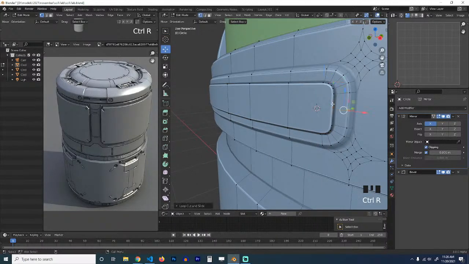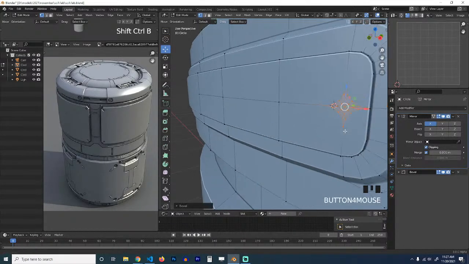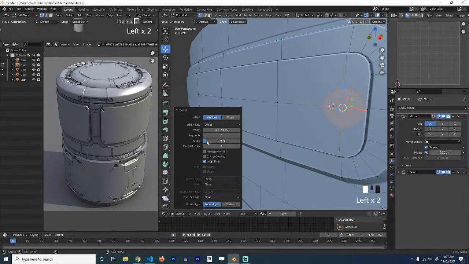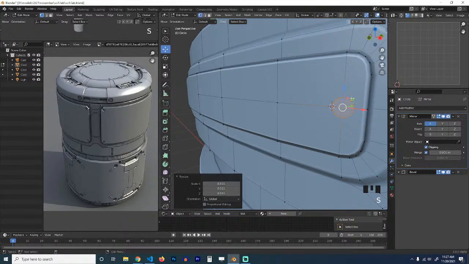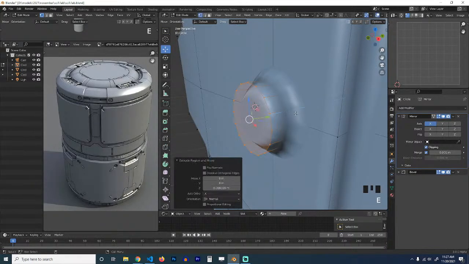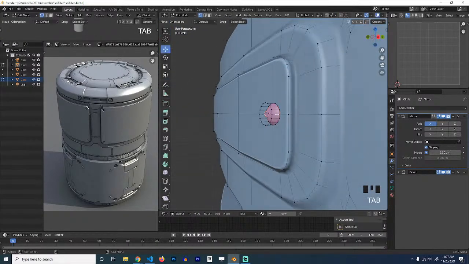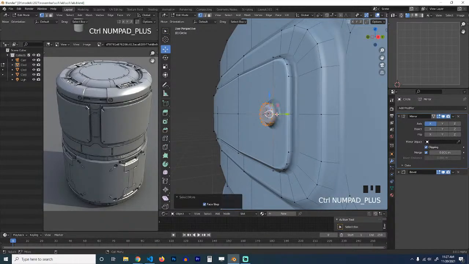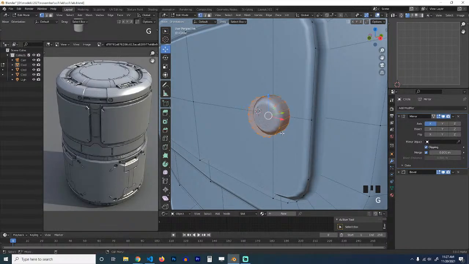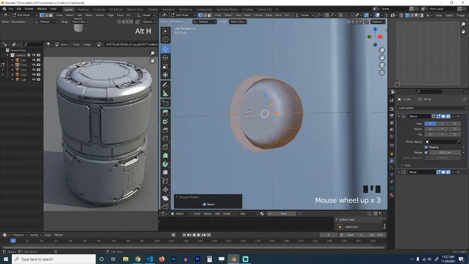I think I need to add some, let me see, I can just simply add a loop here that goes through this and this. Control Shift B to bevel this edge loop, turn it into a circle by reducing the shape, then hit F, extrude out like that. And for this we can just have it as a separate, actually not as a separate object but a separate mesh. So hit Y to separate it from the base mesh, and if I hide it I will have a hole here, so I'm going to merge these vertices to the center and hide, so we get this piece here.